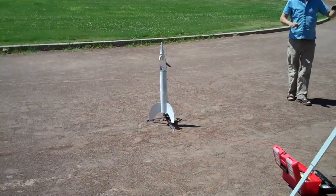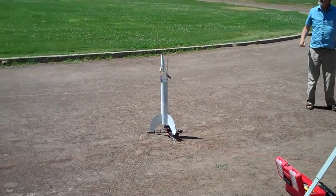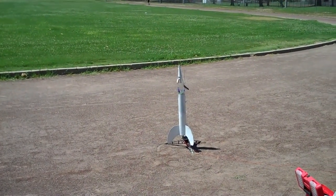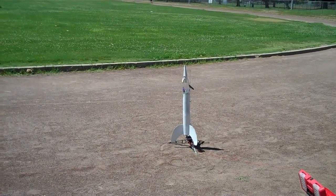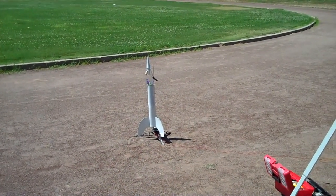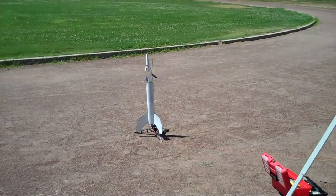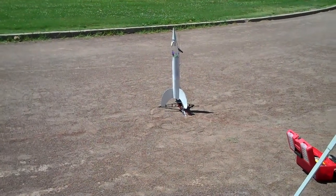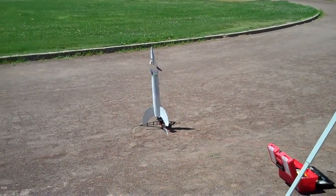Okay, ready with the countdown? Ready? Not going. Anything? Okay, need some help there from an adult? Alright, don't put any undue tension on the cable or you will pull the rocket off its thing. Pull the rocket off its thing.